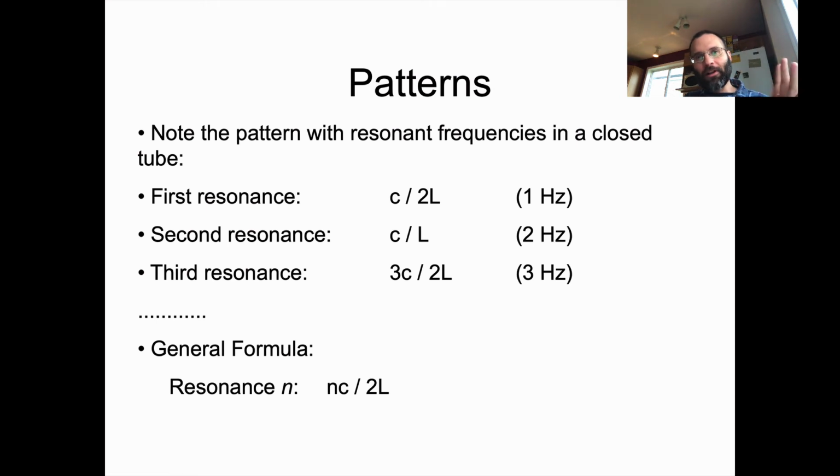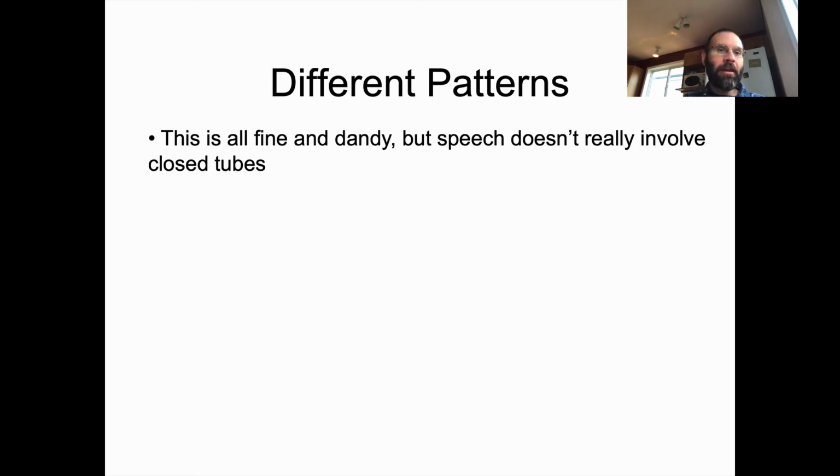Okay, that's how it works in the closed tube case. And we walked through that first. It's like a baby grammar in syntax because it makes it a little bit easier to understand. The actual system we're dealing with is more complicated than that, because our tube, which has the loudspeaker down here and the end up here at our lips, is normally open when we're speaking. We normally open our mouths when we say something, it turns out. And so when we do that, we have to think about the acoustics in a slightly different way.